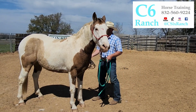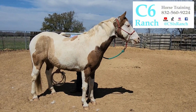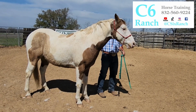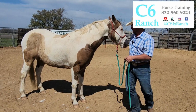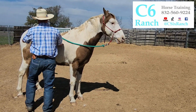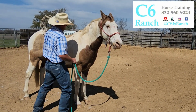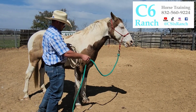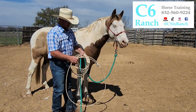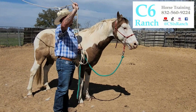Seeing if he's not too nervous about the rope either. So the owner said that he has done a lot of this groundwork, and it looks like he's done a really good job so far, and that this horse has been ridden some, but does buck, or has bucked. So just to make sure there's no holes in the groundwork before we start getting on.